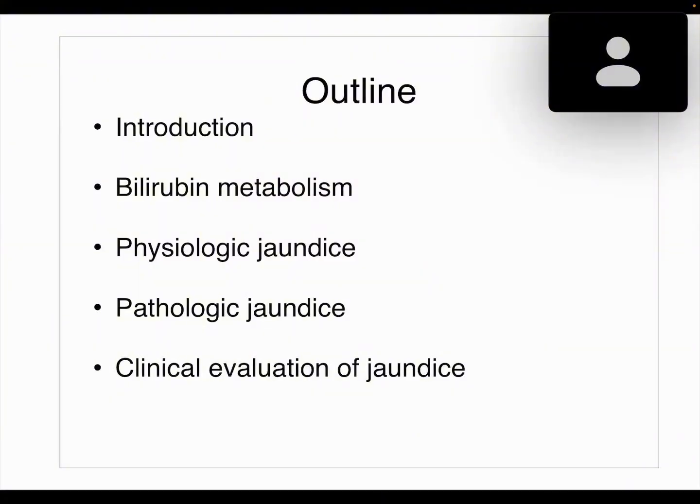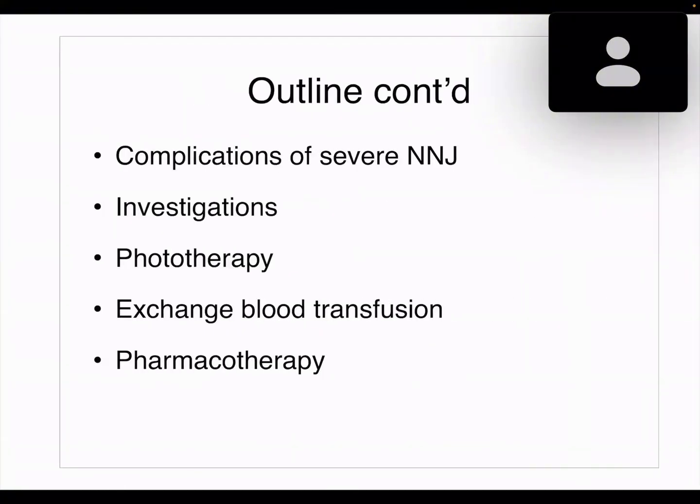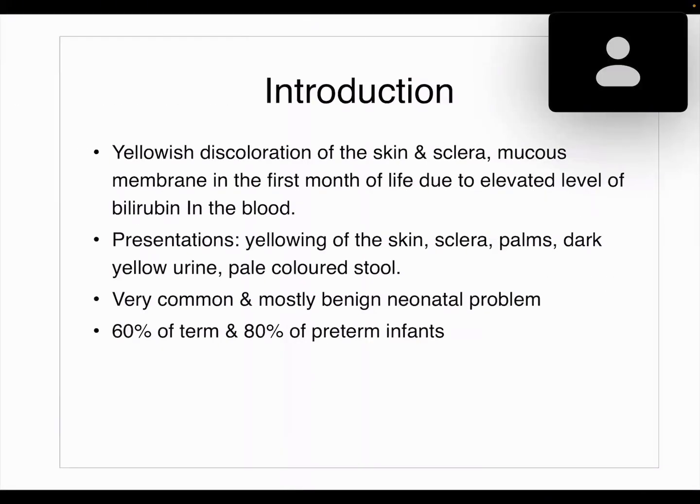So yes, this morning, without wasting our time, I'll be following these outlines. I'll discuss the introduction, then a brief breakdown of how bilirubin is gotten, how the jaundice itself is gotten, the different types of jaundice, how to clinically evaluate jaundice, and also the different complications that can arise as a result of severe neonatal jaundice, what to do in the hospital, how to investigate it, and the treatments. So without further ado, let's just introduce jaundice.